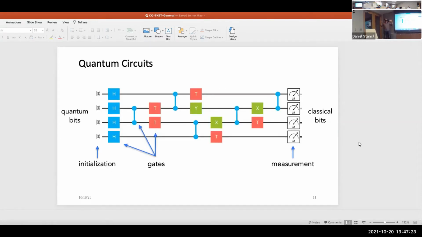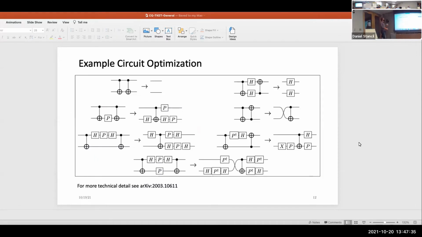So this is a typical quantum circuit. You have your initialization, and your operations, and your measurement, and in between you have this combination of gates. So the peephole optimization goes through, and it looks for different gates. These are some of the things that it looks for. The most obvious one is on the upper left-hand corner: just 2 CNOT gates in a row, right? This is mathematically identical to nothing, just the unity operator, just leaving the qubits untouched.